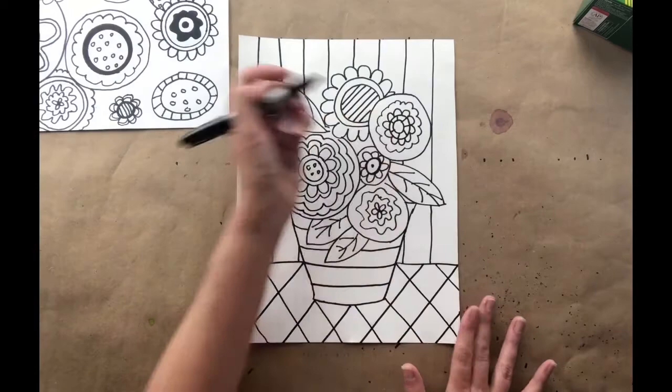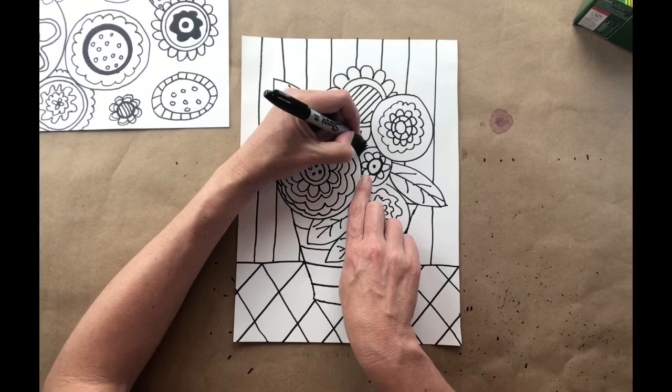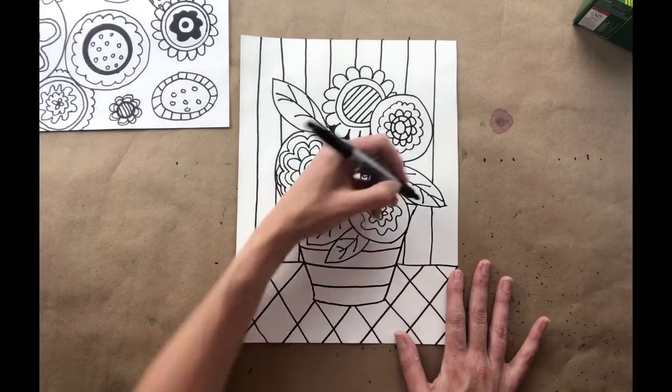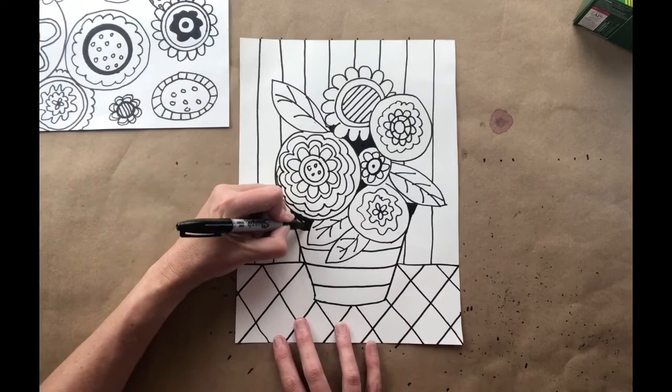Now, what I notice in some of Heather Galler's pictures is she's got quite a bit of black. And in these spaces, what I noticed when she had a space between flowers is she colored it in black. So I'm gonna go ahead and color in some of this black space that doesn't have a lot of meaning to kind of make those flowers pop, because I wanna do really bright colors for this, and the black provides a contrast for those colors. So I'm gonna let you color in some of your black spots, and I'm going to color in my vase. You can color at this point any way you wish.